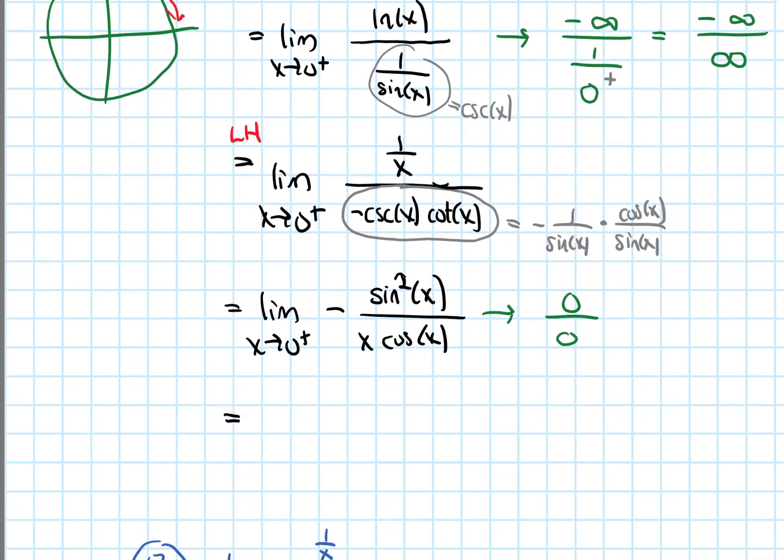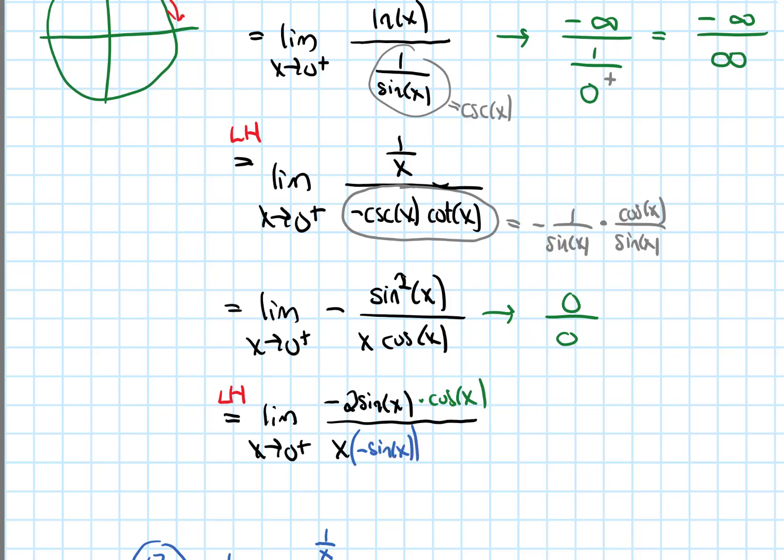Okay, so we had to do L'Hopital's twice here. But that's okay, we've had to do that before. So we get the limit as x approaches 0 from the right. And I'm just going to associate this negative with the top. If I do that, I'm going to take the derivative of the top, which will be negative 2 sine x. I'm doing chain rule. First I'm dealing with the outside thing, which is the squared, and then times the derivative of the sine. Sine is the inside function. That derivative is cosine. On the bottom I'll have to do product rule. I'll get first times the derivative of the second, so times negative sine x, and then plus the second times the derivative of the first, which is 1.